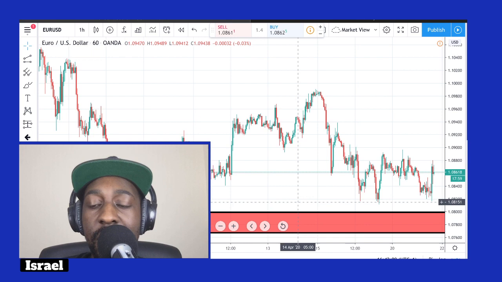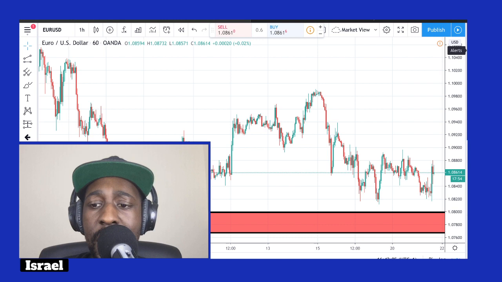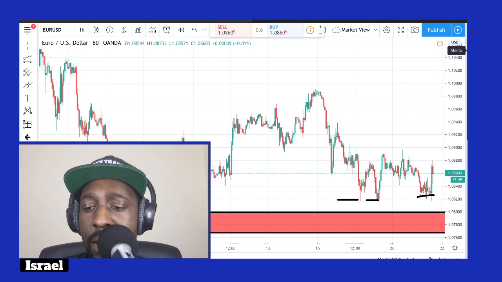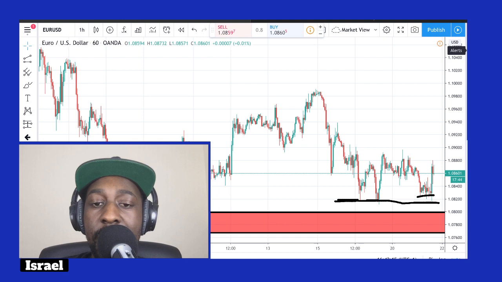So in regards to this, it's the same kind of thing. This is just a closer view of what we just talked about. This is a 1 hour view, and you can see price isn't trying to break this area right here. And if price isn't going to break this region, then unless price is going to continue moving sideways, in the bigger scheme of things the momentum is still going this way. But if you're going to be looking for long positions, that's something to consider. Okay.